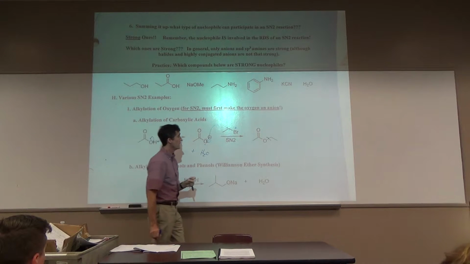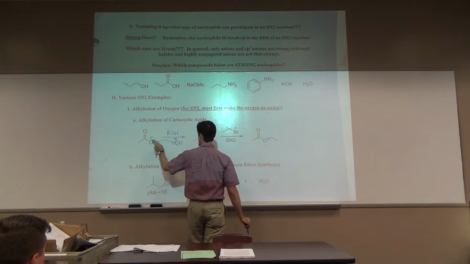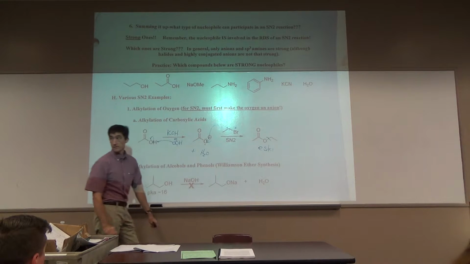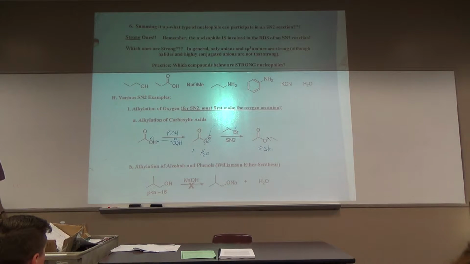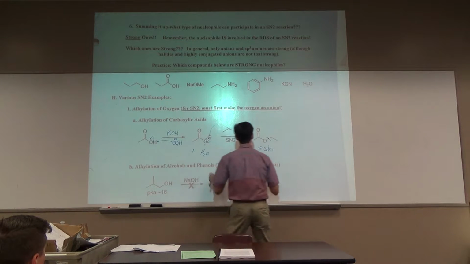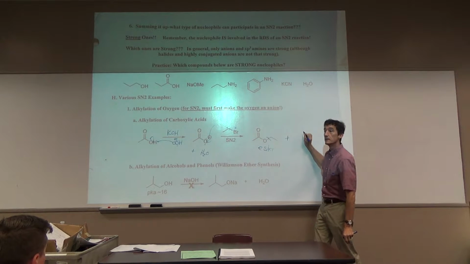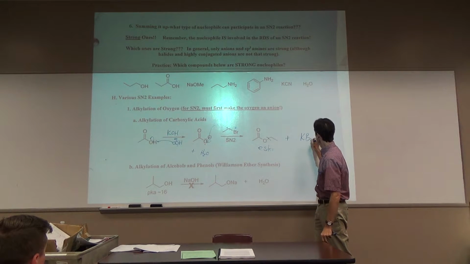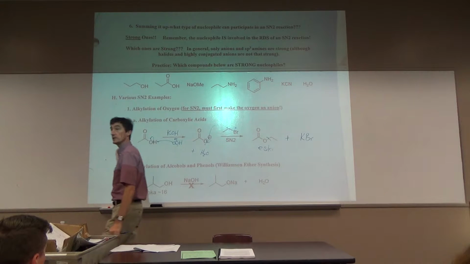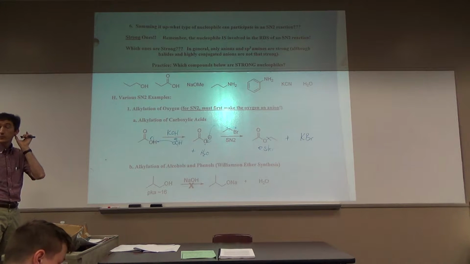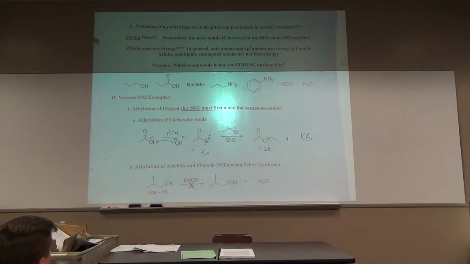Okay? By the way, what type of compound did we make? Started as a carboxylic acid. We now have an ester. If we totally balance this out, we make water. What else do we make if we want to show a discrete compound here? KBr, right? Because we got a K plus, and then that Br minus that get kicked off. Those are ions. They may just remain dissolved in ionic form. We can show it as KBr.